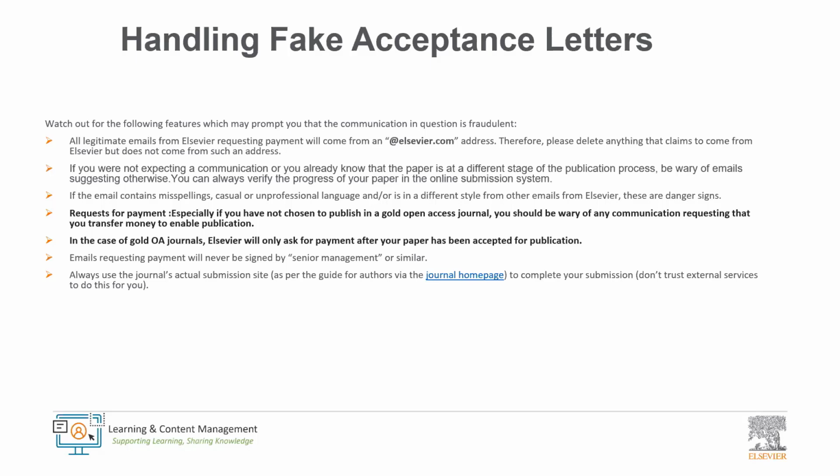And especially if you have not chosen to publish in a gold open access journal, you should be wary of any communication requesting that you transfer money to enable publication. And in case of gold open access journals, Elsevier will ask for payment after your paper has been accepted for publication. So please make sure that you keep track of what is happening, and this is how you can handle fake acceptance.